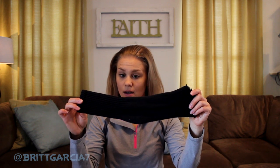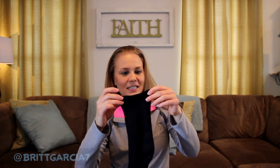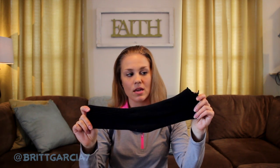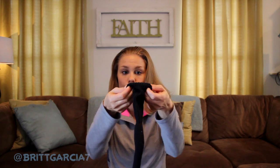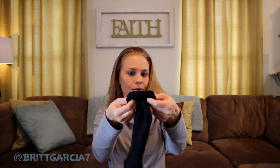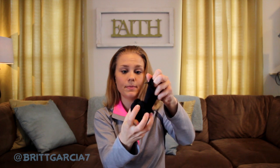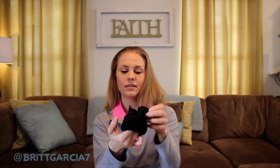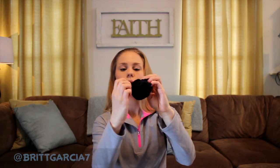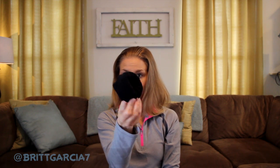Here is the sock I use for my sock bun — it's one of my husband's old gym socks. He was quite thrilled that I made them into a sock bun. You're going to cut the toe off; I cut it right at the toe because I needed it to be a little thicker to hold all of my hair. Start at the top of the sock and begin to roll. This is a thicker sock, but you could use any color or any sock you want. Just roll it — it doesn't have to be perfect. Get the frays on the inside and roll them over so it looks like an old-fashioned donut.